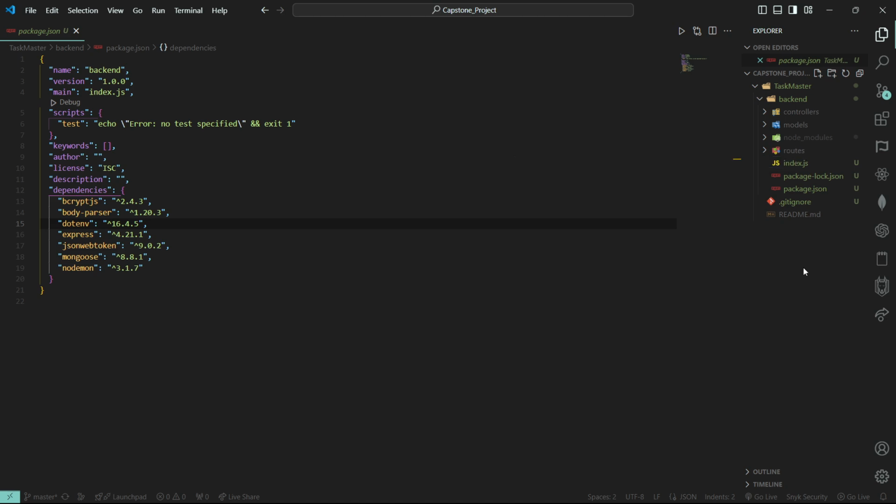So there are very sensitive pieces of information in the backend. That is why a means is provided to store them, and there is a file responsible for keeping such sensitive information, and the name of that file is .env. .env is a file that we use to store those sensitive information.